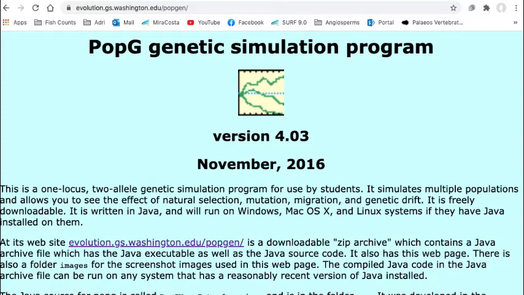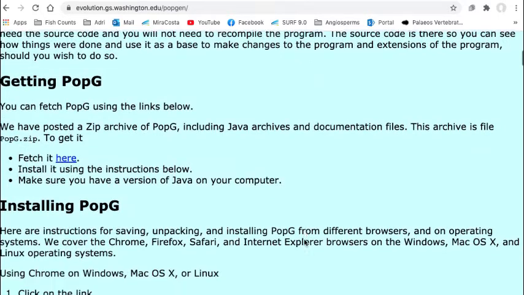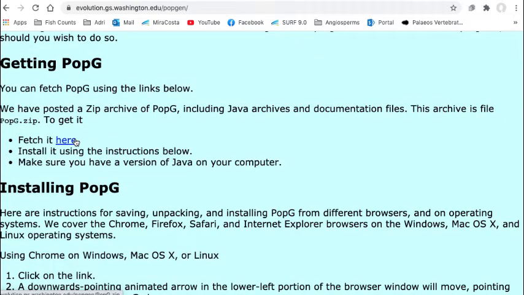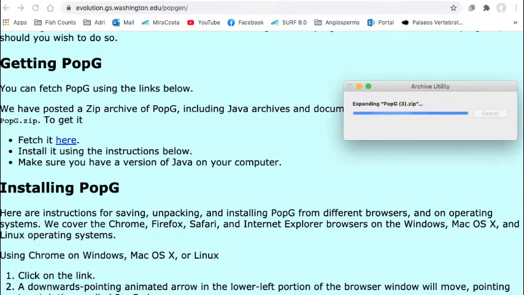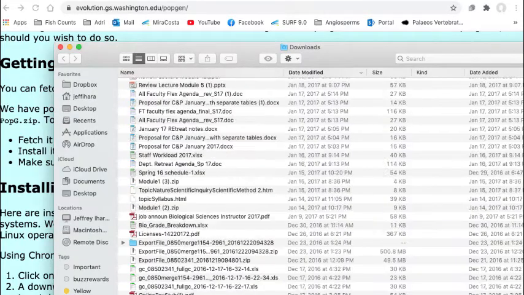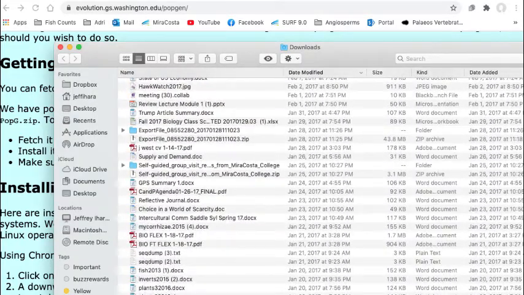So for this week's lab, you'll first need to download the popG program onto your computer. It's free and a pretty quick download, and if you're working along on your own while watching this video, you should be able to run it in a separate window. Now if you run into any problems, make a note of them and bring them up when we have our live Zoom meeting for lab.